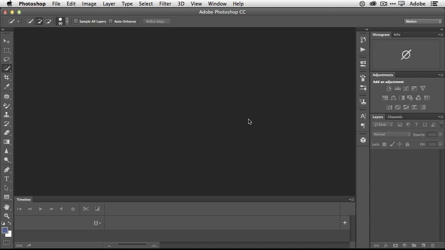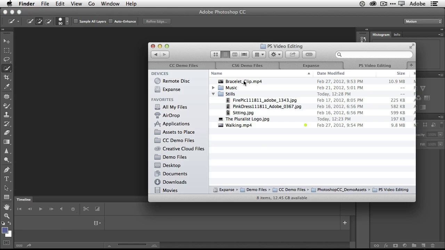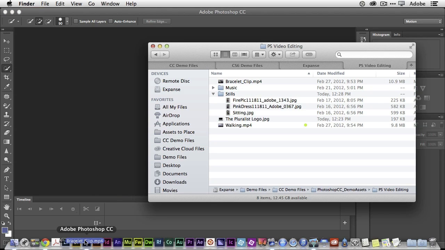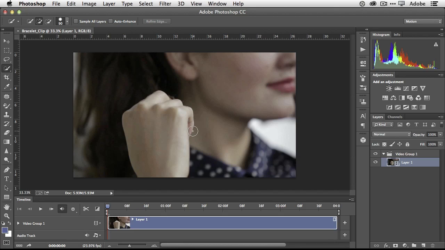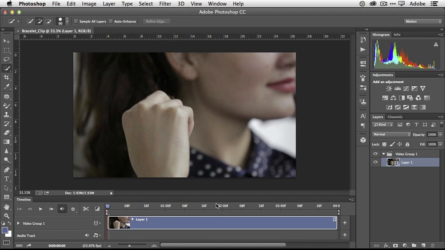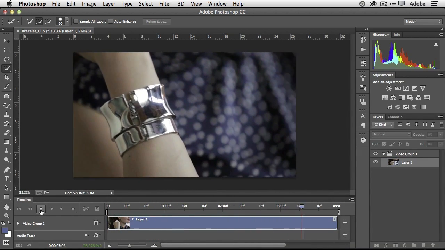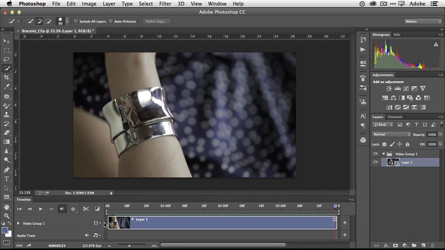How you bring in a video is up to you. You can go up to the File menu, choose Open, and find a video. You can click the plus sign here and find your video. Or if you know where your video is, you can simply drag and drop it right into Photoshop or onto the Photoshop icon to open that video up. So there are several ways to do it. Once that video is in place, you can play it. There's a play button right here, and believe it or not, we're playing video in Photoshop.